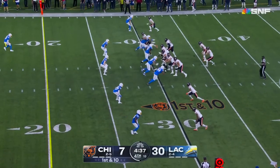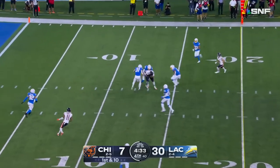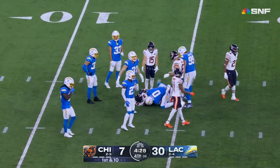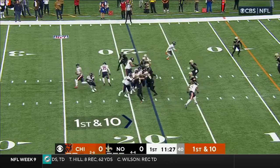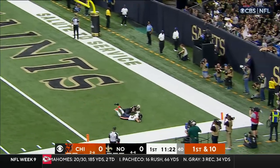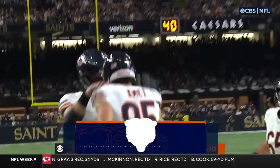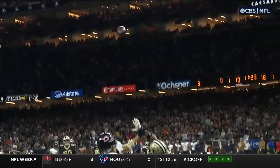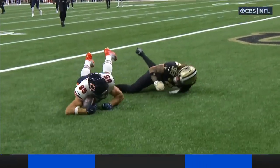The agent in the middle to Kmet again to the 12-yard line. Chicago in the red zone, where they are tied for fourth this year in touchdown percentage. Bagent looking deep for Cole Kmet. Oh, what a catch! Kmet goes up to get it — and it's a touchdown for the Bears! On the throwback — this was an ill-advised throw. What an unbelievable catch by Cole Kmet.